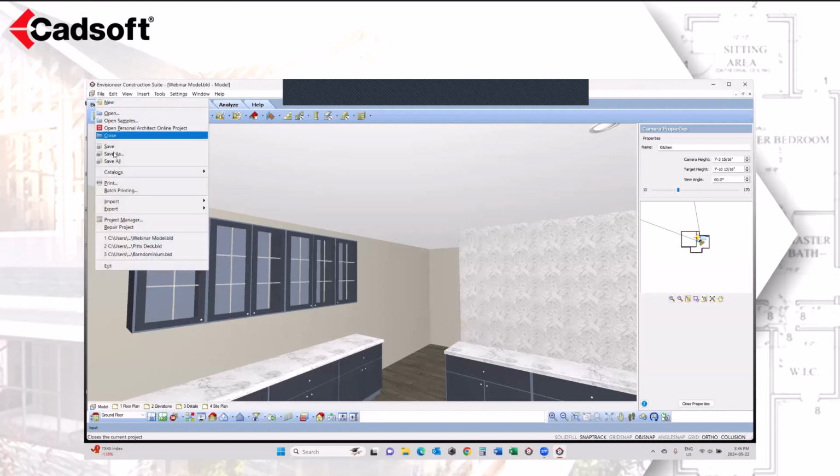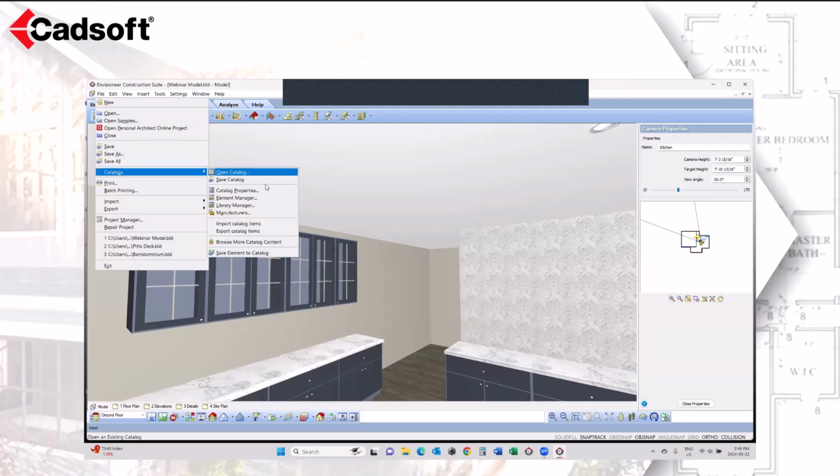You can also export your catalog and import it back in. For those of you that are using Envisioneer for material takeoffs, and you have put all of your formulas in there and you've got everything set and all of your different products, if you ever do any updates to those products, you can export the catalog out, update it in Excel if a SKU number changes or product description changes, and then import it right back in. And that will update the catalog.